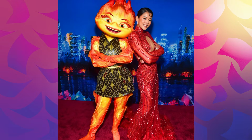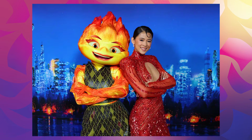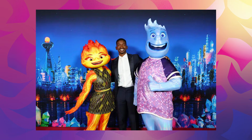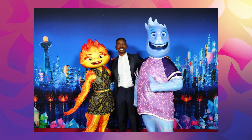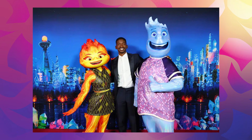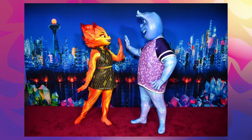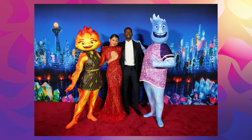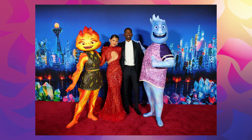I love the detail of the fabric, that fire headpiece. Everything looks really, really sharp. Even that metallic fabric that they replicated for her outfit. It's gorgeous. Wade is also fantastic, but he's so oddly shaped. Now I love that it looks like there is a plus-sized performer inside of Wade, because Wade is this nice round robust character, and that warms my heart a little bit, but he's proportioned so oddly. Ember's proportions worked out great, and Wade just looks like a goo human. But you know what? That's what he is. He's literally made of water. He's just a goo boy.